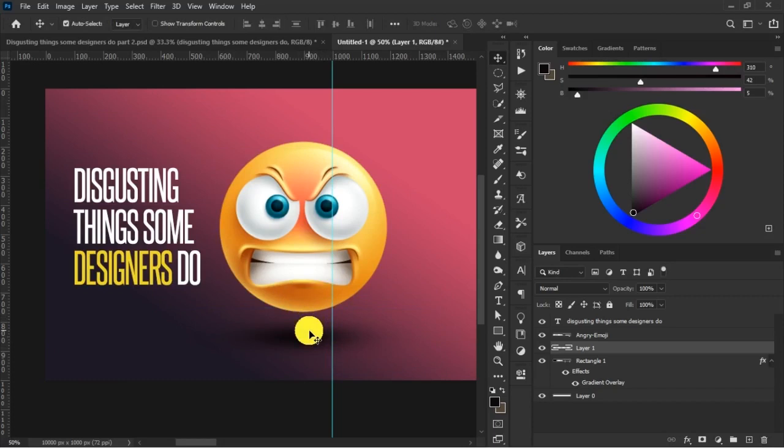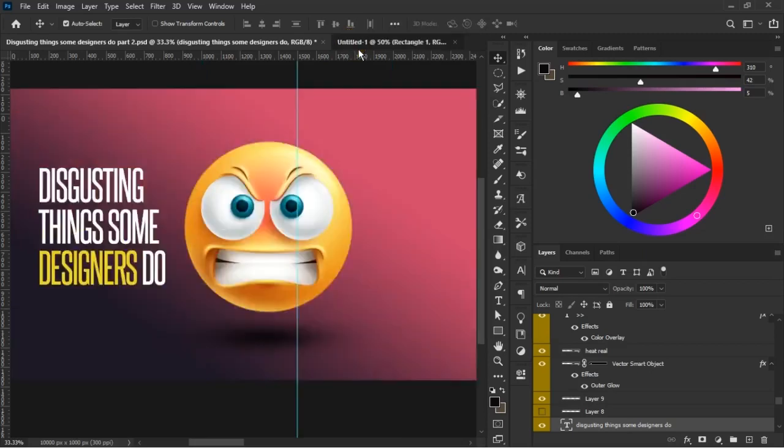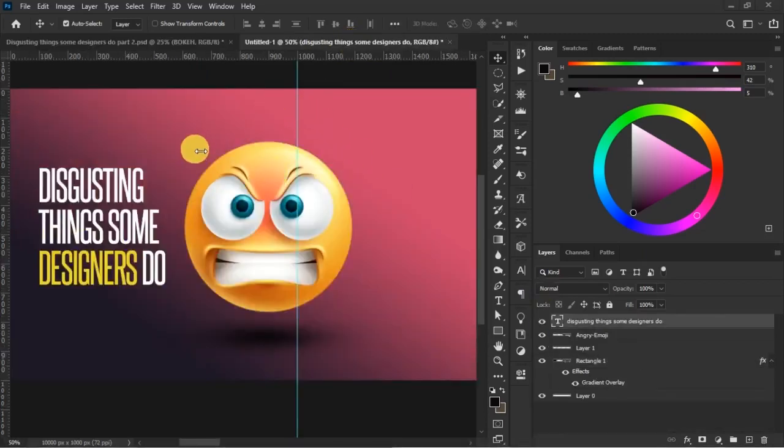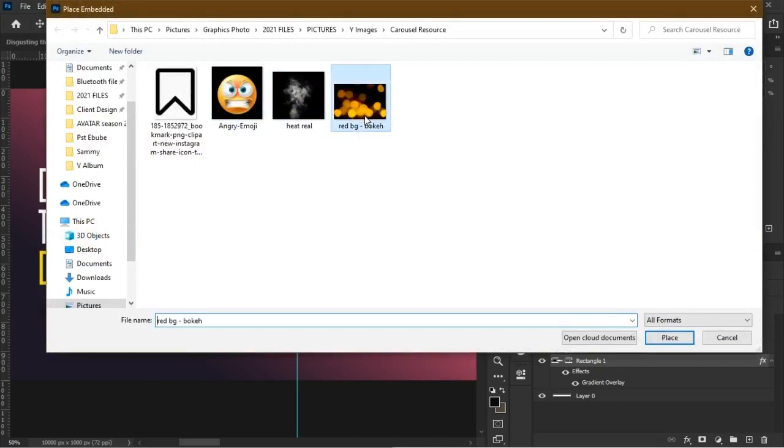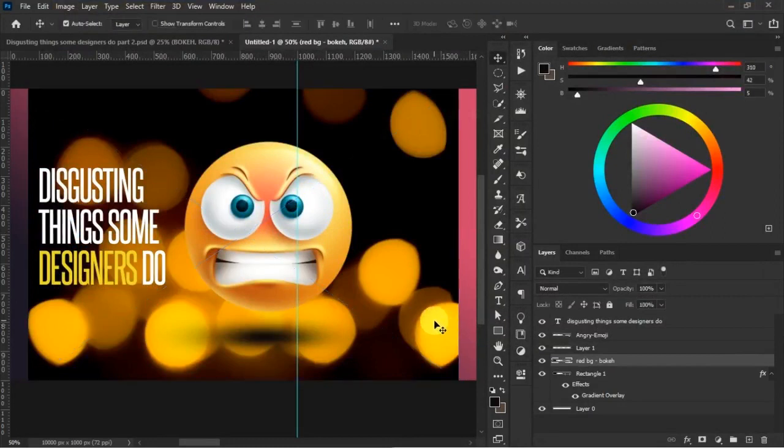Okay, so that is perfect. Now let's put that background that makes this red, like what we are having here. We will also put the steam and every other basic thing. We're almost done. Okay, so let's put our red background and also our steam on our emoji. So for the background, be on the background layer where we have our gradient overlay. Then just go to file and place embedded. So this is the one here. It's actually a bouquet. I blurred it so very much. So commit this there.